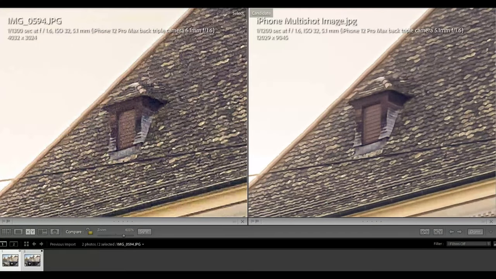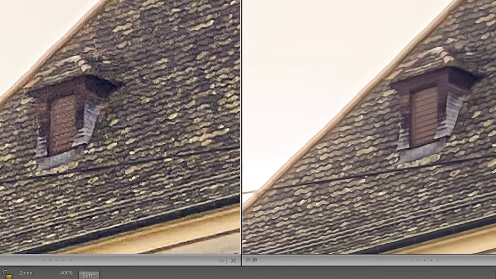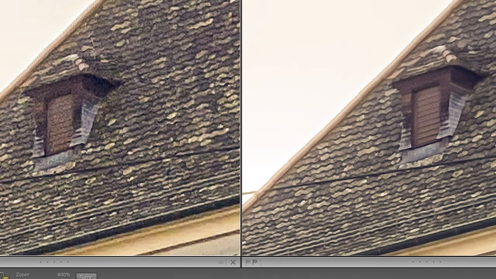I think in this scene, which shows a rooftop part of the overall image, it becomes even more eye-catching how much more detail and clarity you get in the multi-shot on the right-hand side, and how much noise and grain and loss of detail and clarity you have on the left-hand side on the native 12 megapixel resolution as it comes out of the iPhone. And this is not a criticism of the iPhone. The crop I was doing here is just too deep into the image for 12 megapixels, whereas on 108 megapixels I can of course do it.